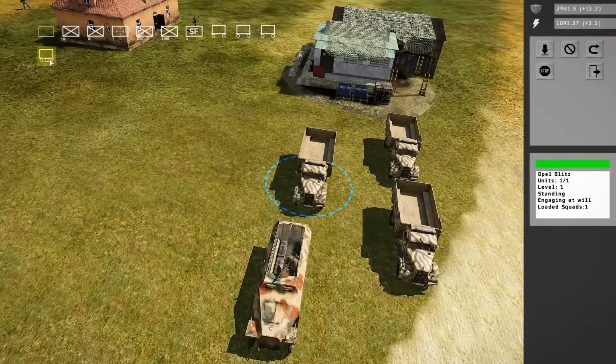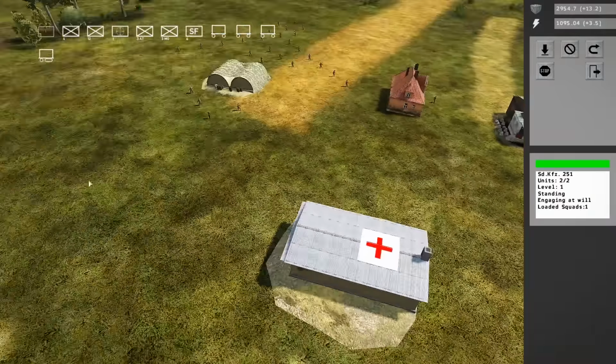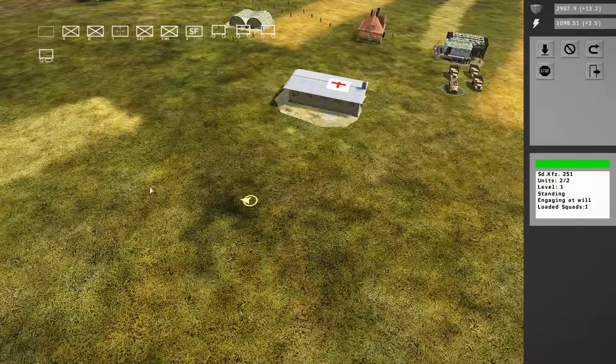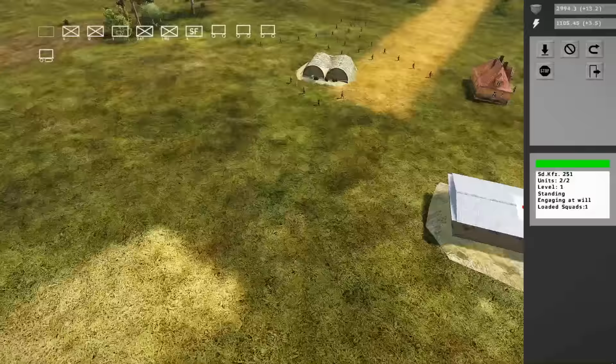And we have a Half Track, which is represented by this icon. So let's move our Half Track to a better location. And just like the infantry, you just right-click on the ground. Hold your right mouse button down and basically move your mouse around where you want, and then just let go of the mouse and your half track will go there.